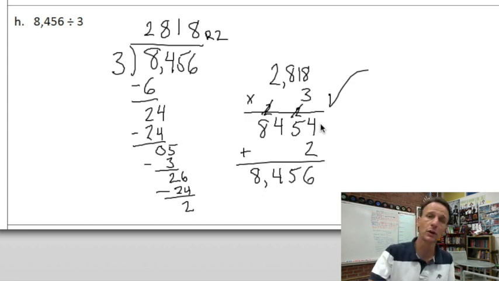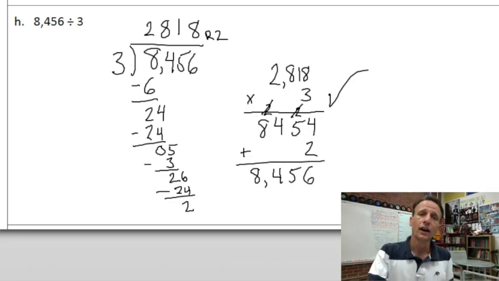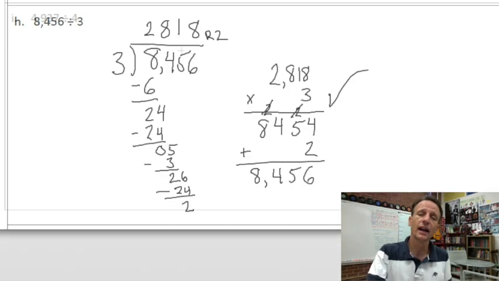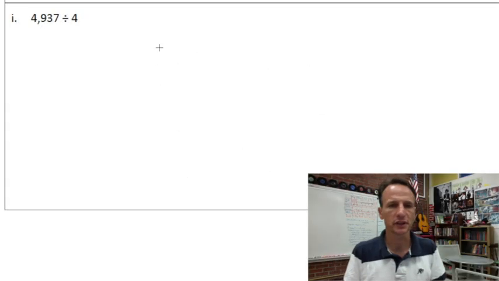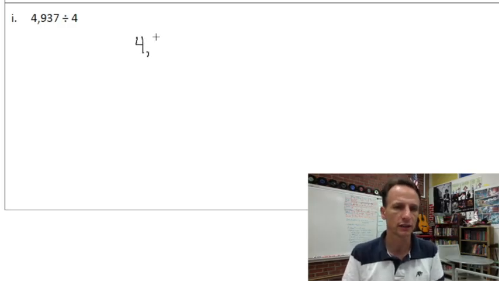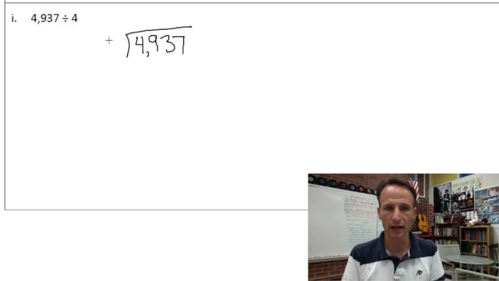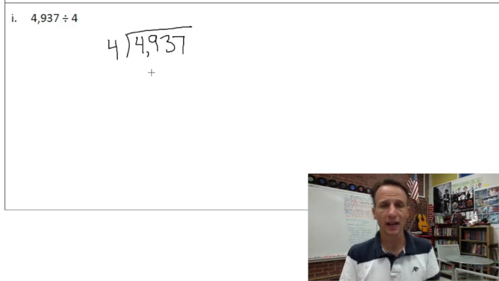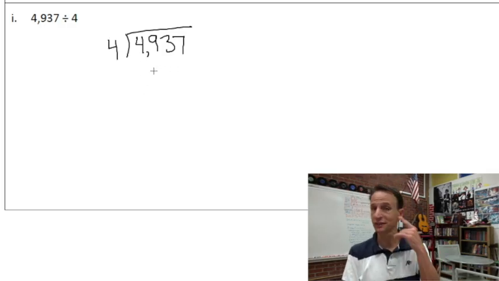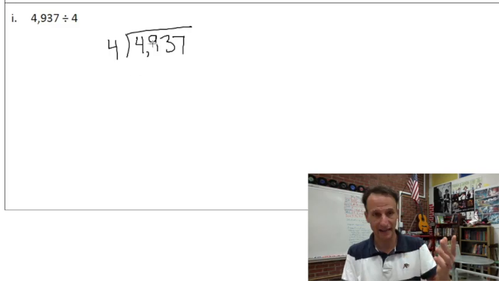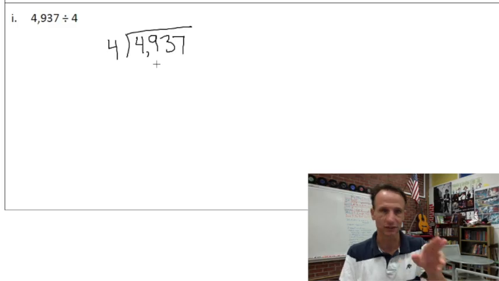Almost there. Divisor 4 again. Yes. So we have dividend is 4,937 divided by 4. I haven't mentioned this before, I probably should have, but I always do this myself, and it's a good habit, which is before I actually start dividing, you might see me do a little dun dun dun dun with the eyes.